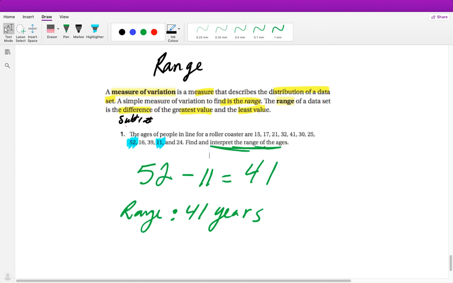If we think about this in terms of a test, if these were test scores, we can say the range between the highest scored person and the lowest scored person was 41 points. If we have a huge wide range, then that means our numbers are spread out all over. And it might mean in some cases that we may not be able to accurately reflect the data. But we would use more than just a range when talking about that anyway. We just simply take the highest value and the lowest value and we subtract them. All right, that is it for this video.